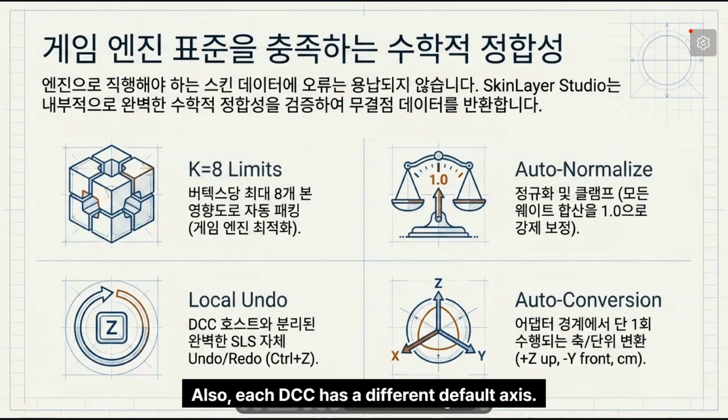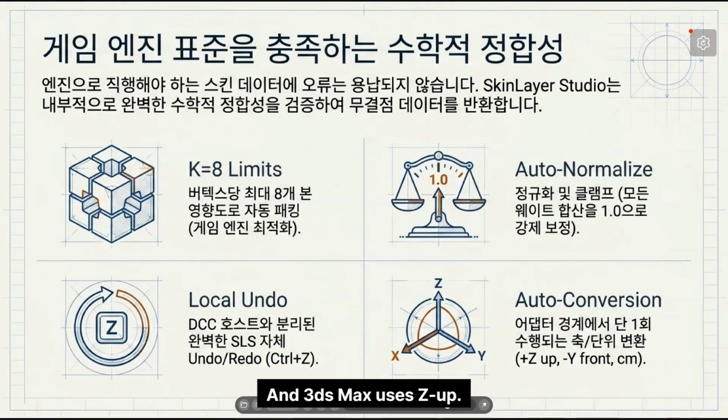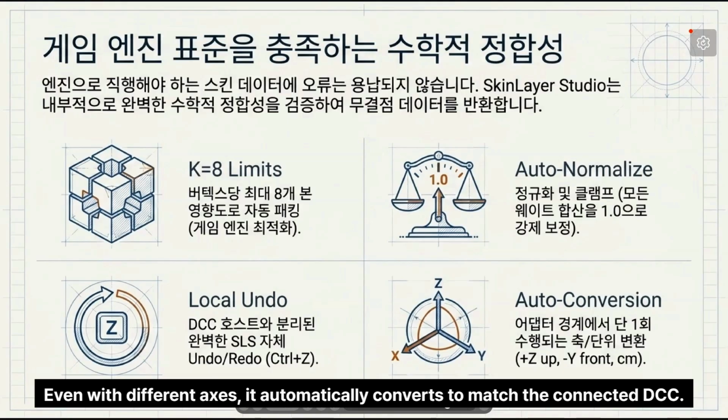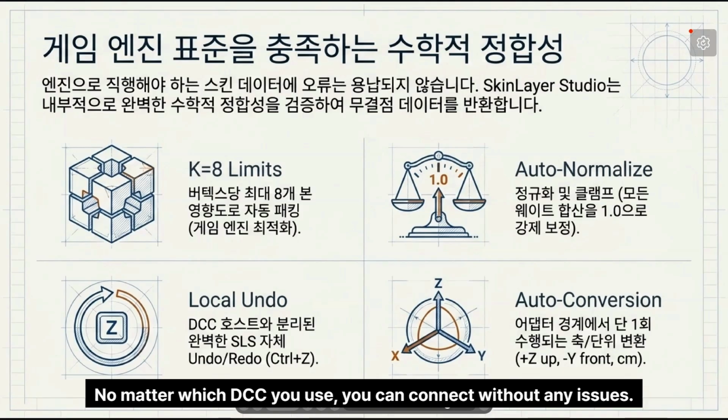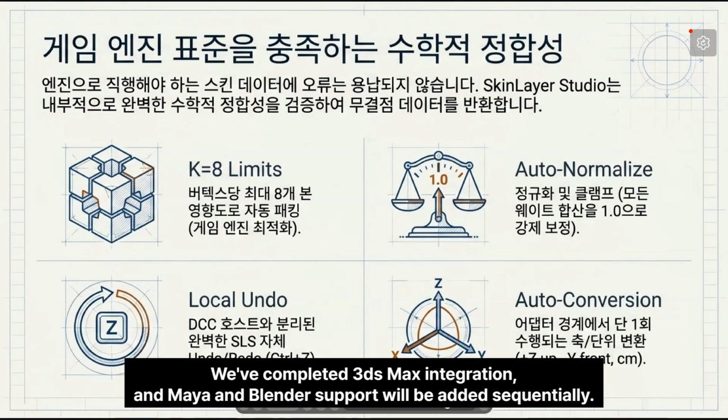Also, each DCC has a different default axis. For example, Maya uses Y up, and 3ds Max uses Z up. Even with different axes, it automatically converts to match the connected DCC. No matter which DCC you use, you can connect without any issues. We've completed 3ds Max integration, and Maya and Blender support will be added sequentially.